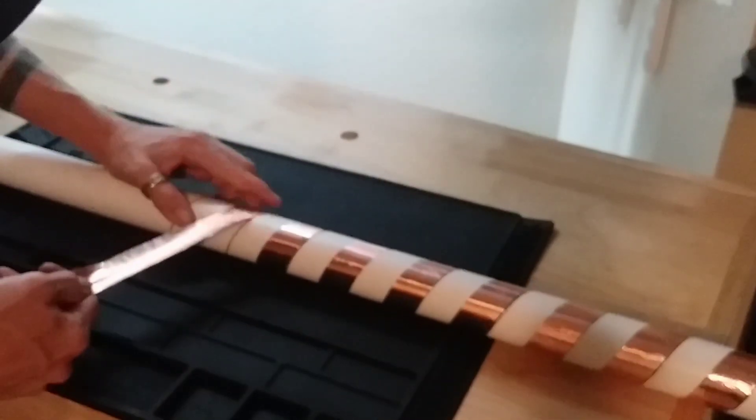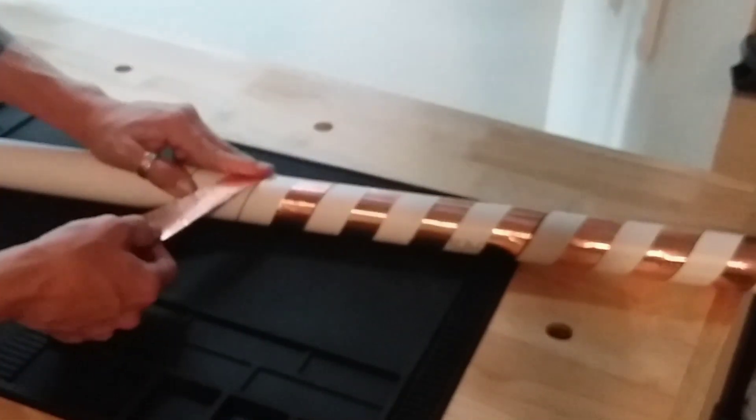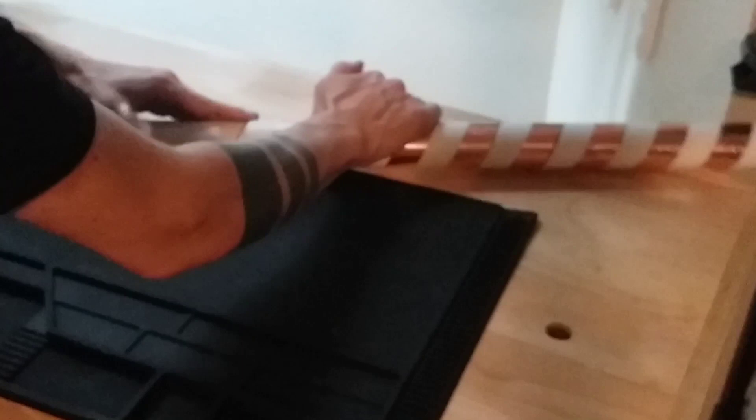The entire antenna length is just a stretched-out loading coil, a helix of 1-inch by 1.5-mil copper. The wide tape has low resistance, which is important in a small antenna. Aluminum tape can also be used, although you should select a slightly thicker gauge. The 1-inch wide turns are separated by a further 1-inch to minimize losses common in loading coils. The result is an antenna with better than 90% efficiency.